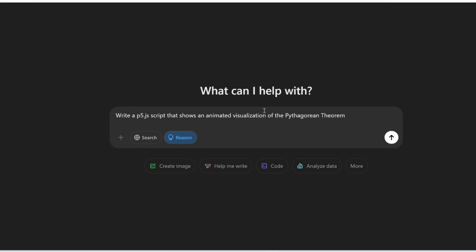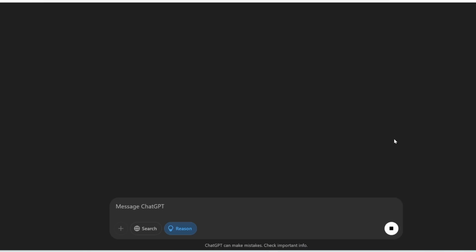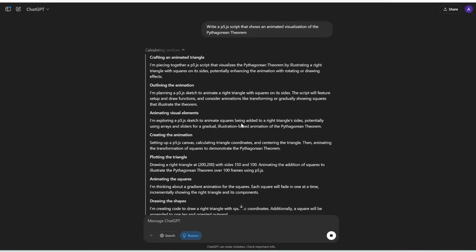So next, here's another keyword I like to use, which is p5.js. This is also good for animations and 3D visualizations. So here the prompt is: write a p5.js script that shows an animated visualization of the Pythagorean theorem. Let's see what that gives us. So the nice thing about ChatGPT is you can see its thinking process, whereas you don't really see that in AnyChat.